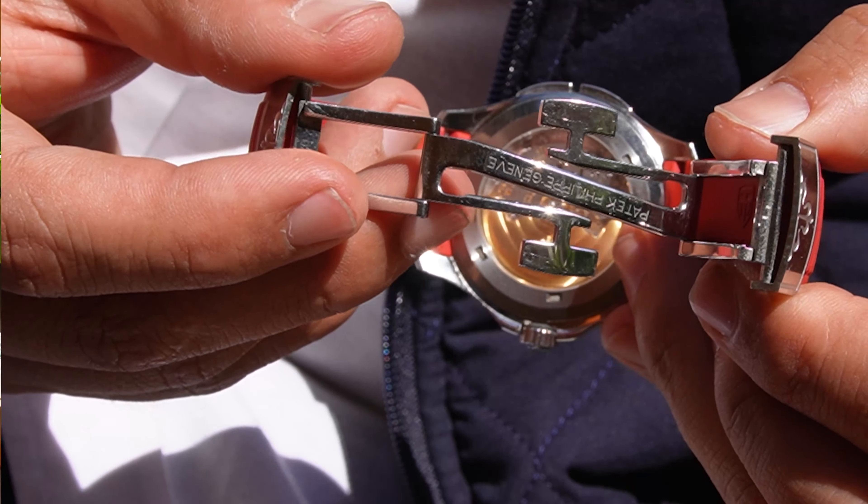The happy problem I have with this watch is that when you start collecting, you try to convince yourself that a watch worth five hundred thousand dollars is a good value proposition. Even at one, five, or ten thousand dollars you think that's a good watch for the money. But then you come across watches like this worth upwards of thirty thousand dollars, where you understand what real craftsmanship is. You understand the value — but not of the money, because when we're talking about pieces like this it's not worth it to talk about money. It's more about how this watch makes you feel.